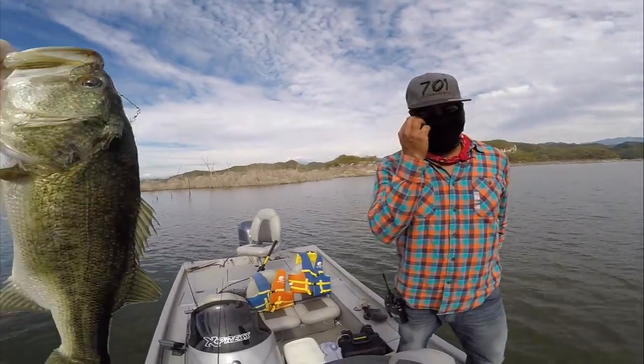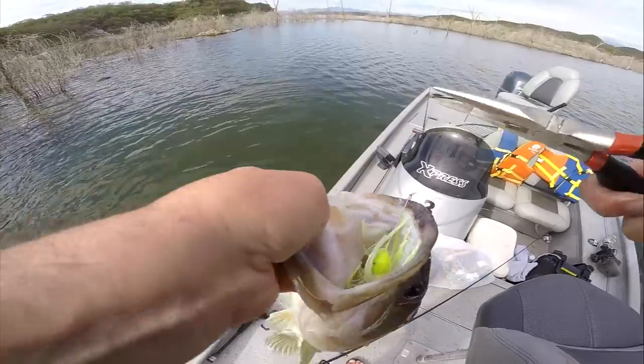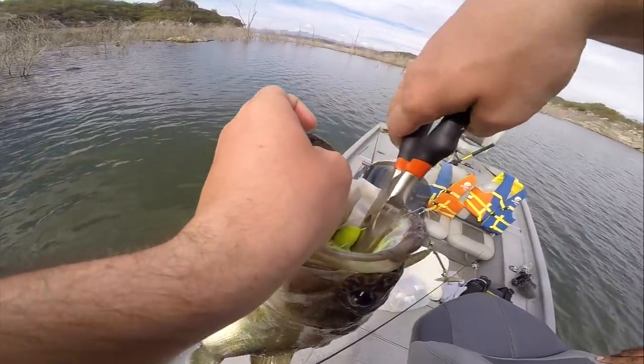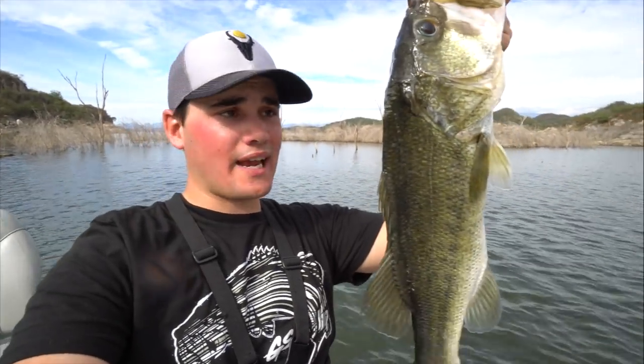What's wrong with this fish, Diego? Tell me what's wrong with this fish. Hasn't had a meal since 1976. Oh my gosh. I feel bad I caught him with a bait. He really does need some actual food. And just when I was about to lose hope, this dude munched it. But can you guys see how absolutely sickening skinny this fish is? It's got a big head. Kind of crazy. I mean, it only weighs probably 3 pounds. It's about the size of a 5-pounder.